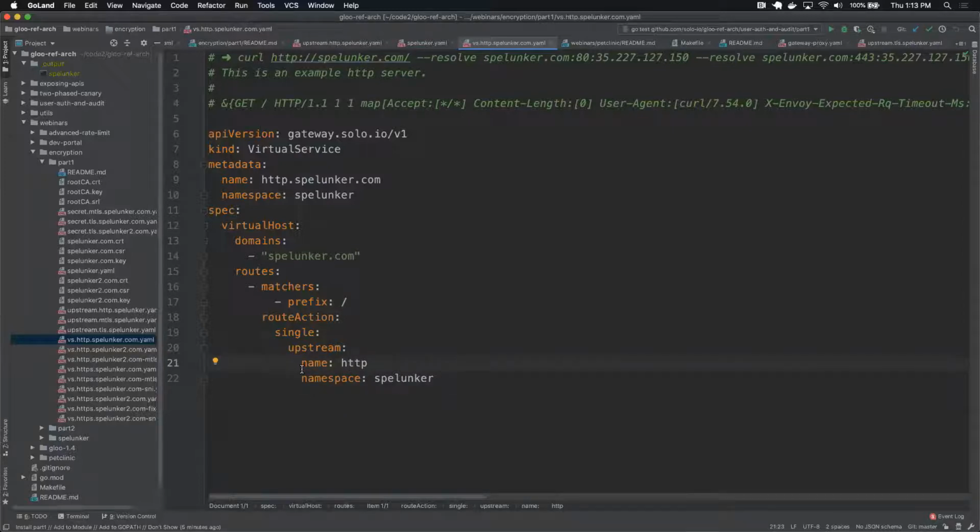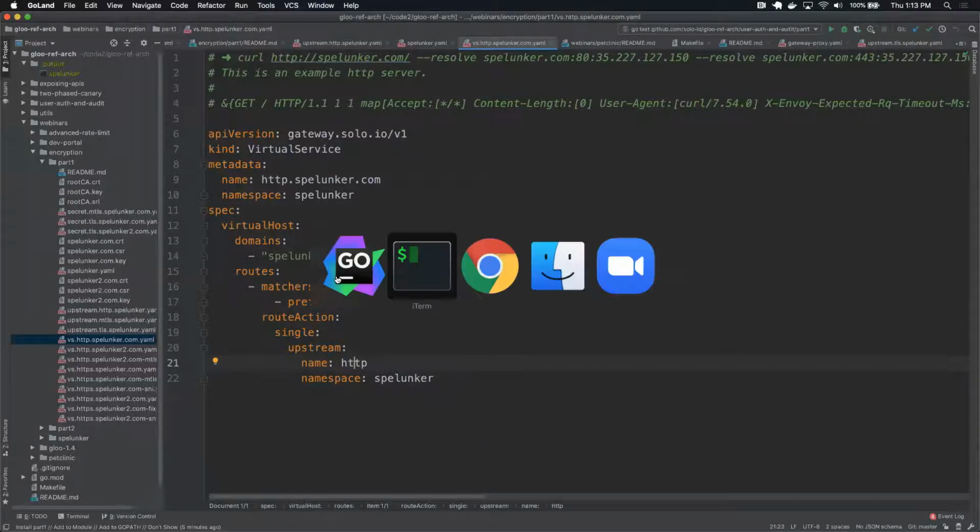We didn't provide any SSL config anywhere here, so we expect it's just going to forward that request as a plain HTTP connection. We should be able to verify that when we actually create this route, because we should be able to curl the endpoint and we should see that we hit an HTTP endpoint. So let's do that now.